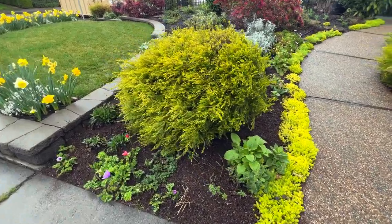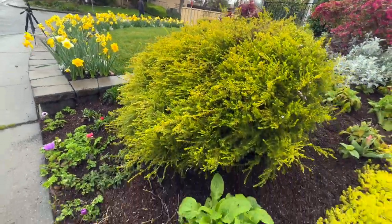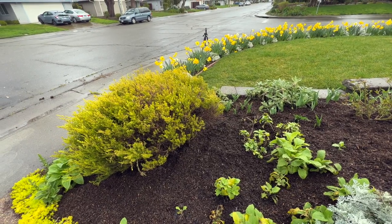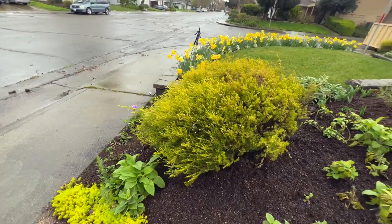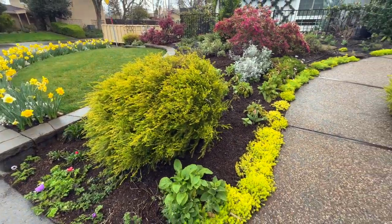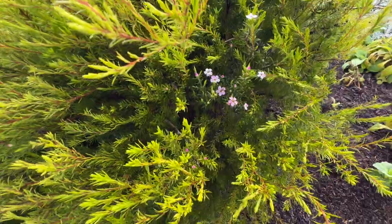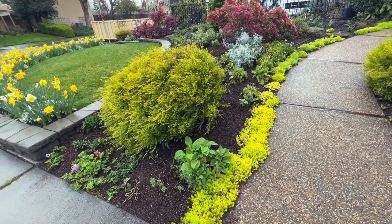One thing I did notice is, look at my breath of heaven right here. It is growing like crazy on this side, but on this side it's not growing very much. I actually do have a couple brown spots back here because this is where my Mystic Spires salvia grows up, and so it doesn't get a lot of sun during the summer, but now it's totally lopsided. So I am gonna have to prune this. I pruned it last year and it looked so good after I pruned it, but you usually want to prune it after it's finished blooming, and it's just starting to bloom. So I'm just gonna let it go for a little while and then I will get to pruning it.